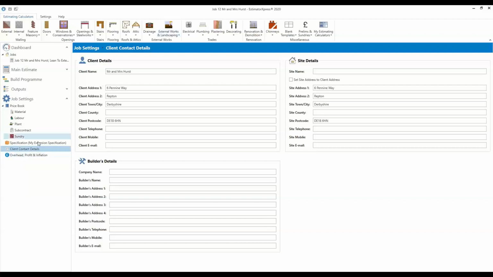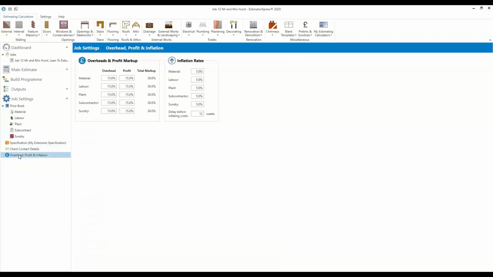The other thing you want to check are your overhead profit and inflation rates, because of course these will be applied to your quote. Your inflation will be applied if you select that option, so this is where you make sure those rates are set correctly for this job. Once you've done those two things, we're going to go back to the output section.